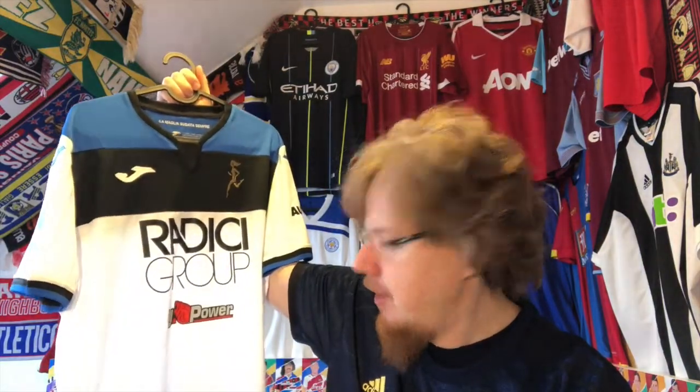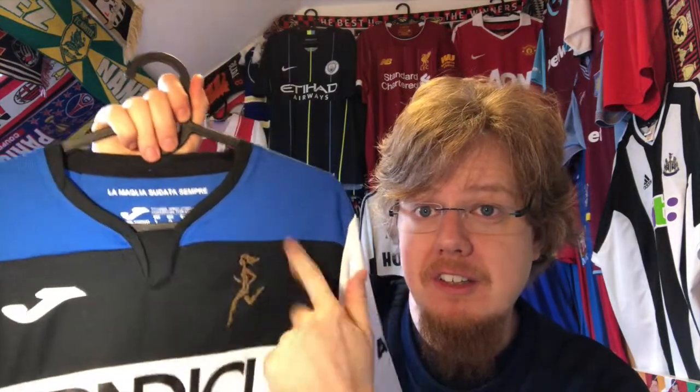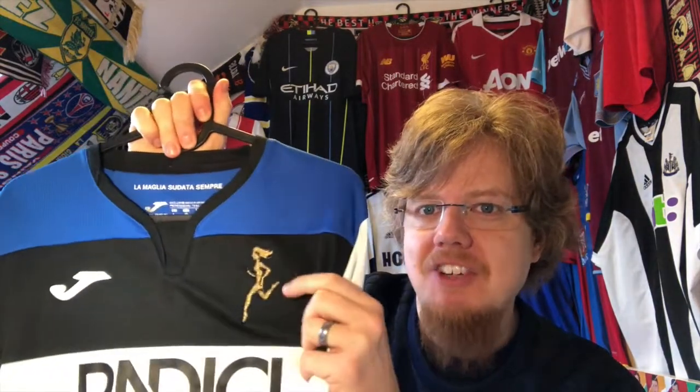I really wanted one for most of the teams in the Champions League — a little bit ridiculous to think this team might win it, but I wanted one just in case. I was looking at the home shirts in full Champions League regalia but those were 85 bucks on Amazon and the Atalanta store was sold out. I saw this one for around 50 euros, maybe a little above or below. My wife saw it and said yeah this looks really really good — she meant the blocks on top, but I think she also liked the Atalanta golders.